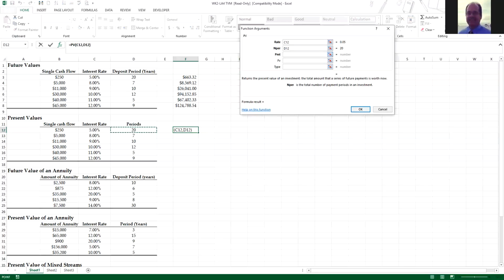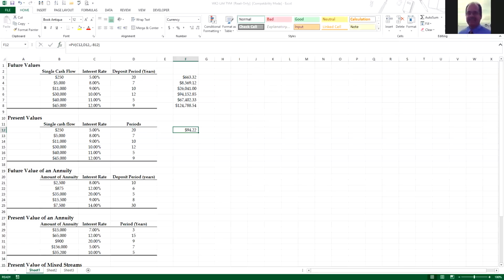We click on future value and then click on 250. Make that a negative so that we don't have a negative number there. So that's 94. Same thing, drag it down, and there you have it.